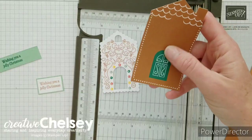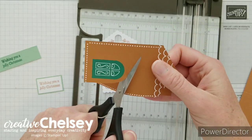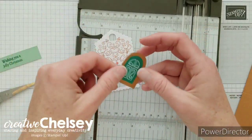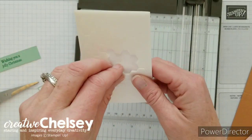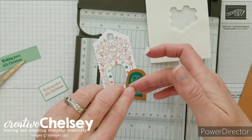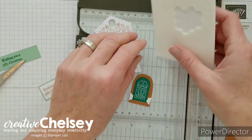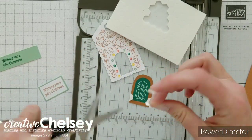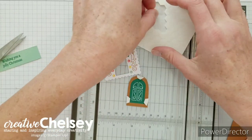So what I'm going to do is just trim around the door frame. Okay, so you want to make a wide trim, and the reason for that is so that you can attach it behind with some of the Stampin' Dimensionals. So I cut these in half so that you don't see them, and I'm just going to place them right along the edge. And that's just going to hold this door in place. And then we'll use that one later.